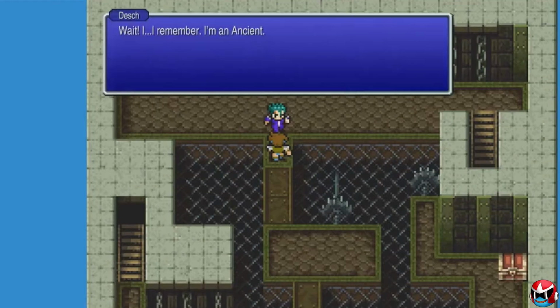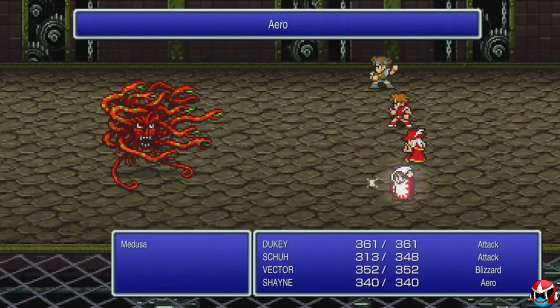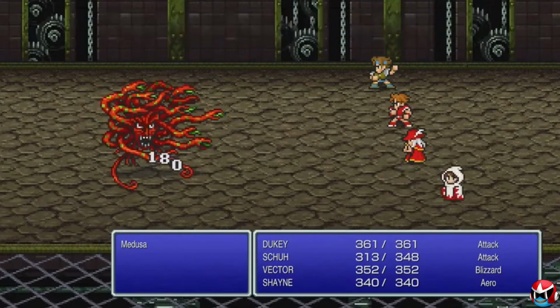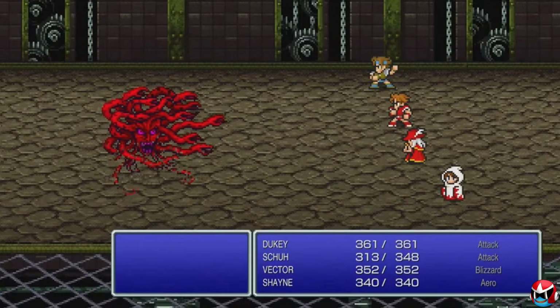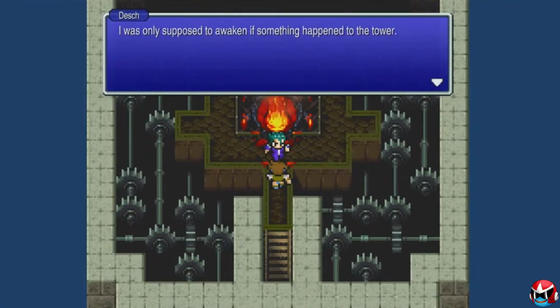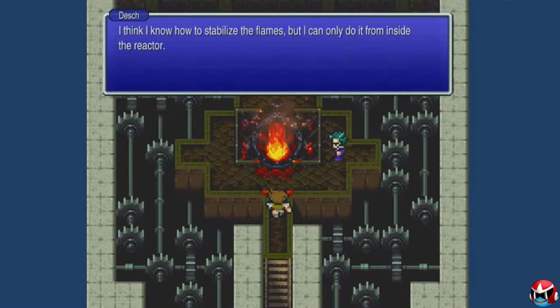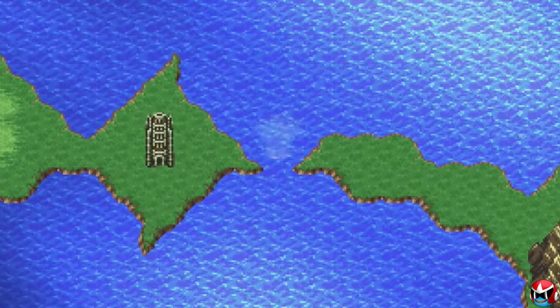Desh eventually regains his memories and is revealed to be an ancient himself. With Desh's help, you reach the top, where you encounter the Medusa, who tells you she's working for some D-bag named Zonde and that she plans to destroy the tower, sending the floating continent plummeting to its demise. So you beat her ass. Then Desh seemingly sacrifices himself to stabilize the mechanism that keeps the continent from falling, and also removes a whirlpool which had been blocking your access off from the rest of the world.